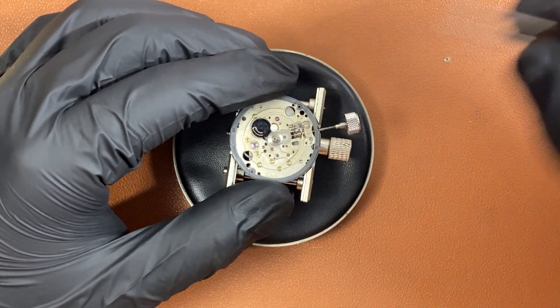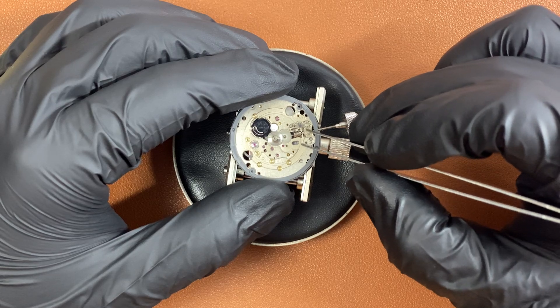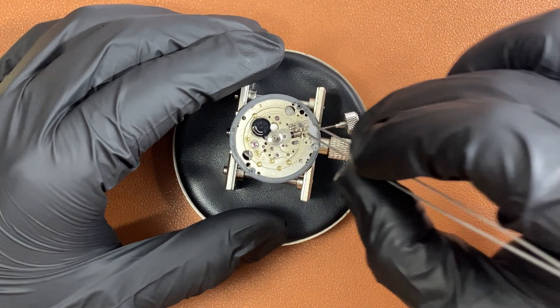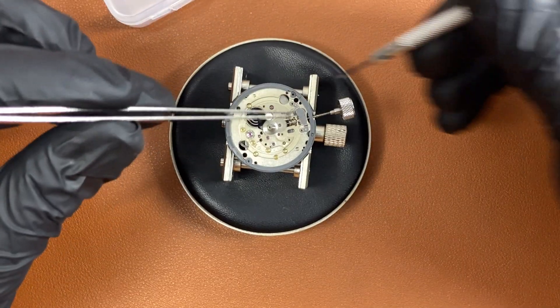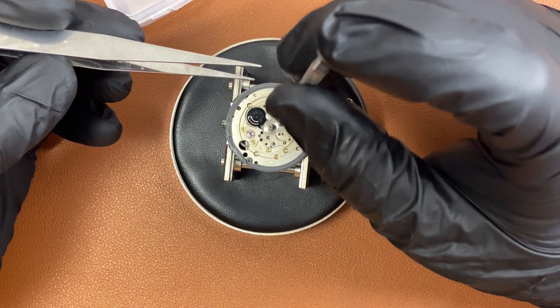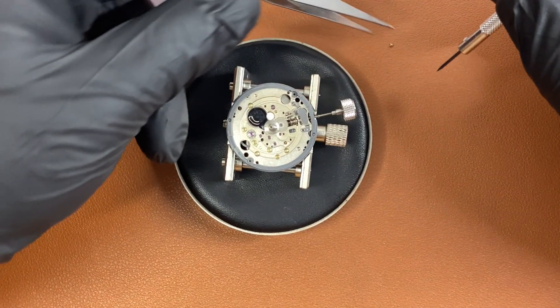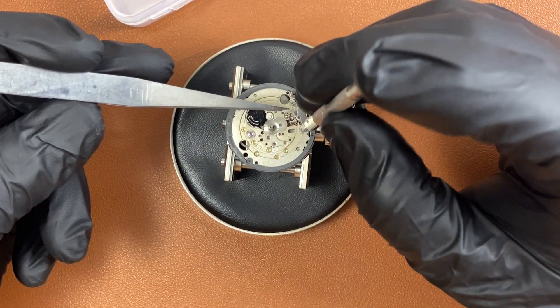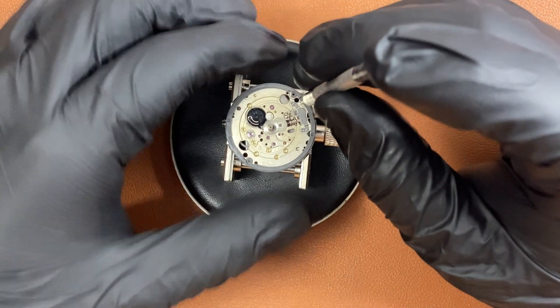Over here I'm just putting back the metal plate, screw it back on with the screws that I took off. There's two screws, so take your time, slowly screw it back in. Be gentle, make sure everything is tight but not too tight. We don't want to break anything in the movement.